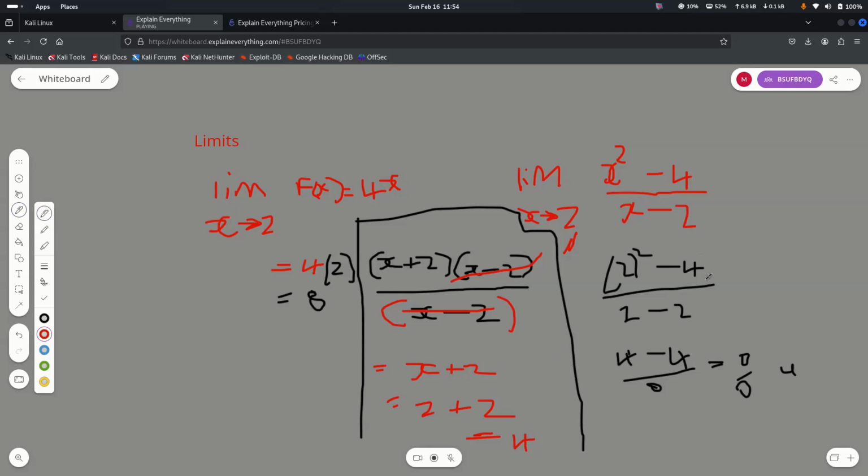Meaning if ever you find the answer being 0 or any number being divided by 0, you have to try another way of doing this. So this is how simple it is for you guys to understand the limits. I have another one for you, so that you can do it and submit it in my comment section. Please do this one and submit it in my comment section.